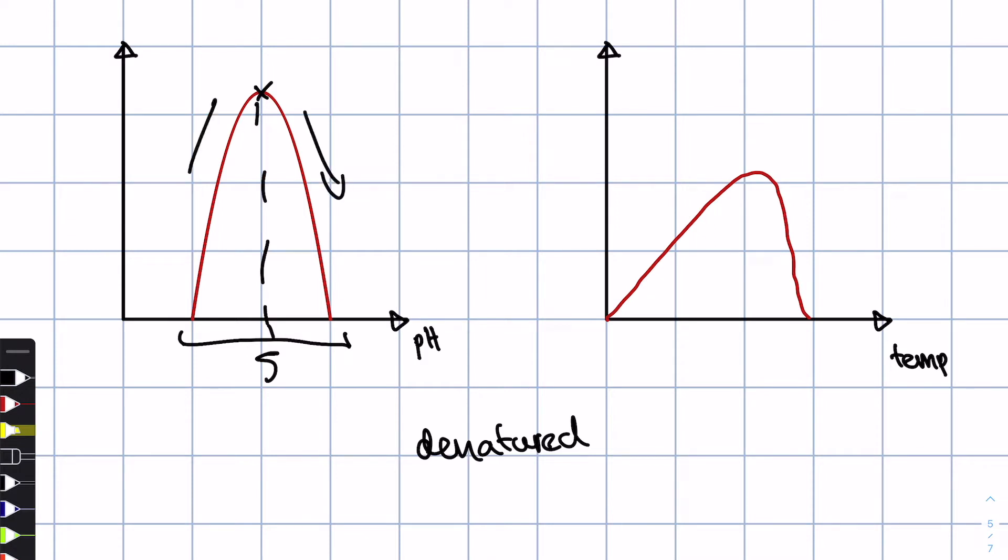What will happen is if we go too far alkali or acidic of that pH, the shape of the enzyme is lost. That protein unfolds and the active site doesn't work for the substrate. And the term we use to describe that is that the enzyme has become denatured.